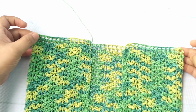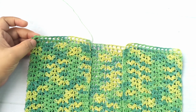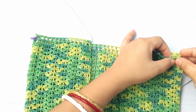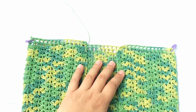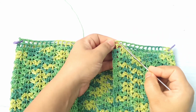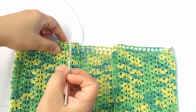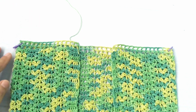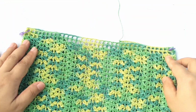Now I make the sleeve part and neck part. For this, I mark both sides for the sleeve part. I count one more time to make sure that both sides are equal. At this stage, the back part has to be done first.